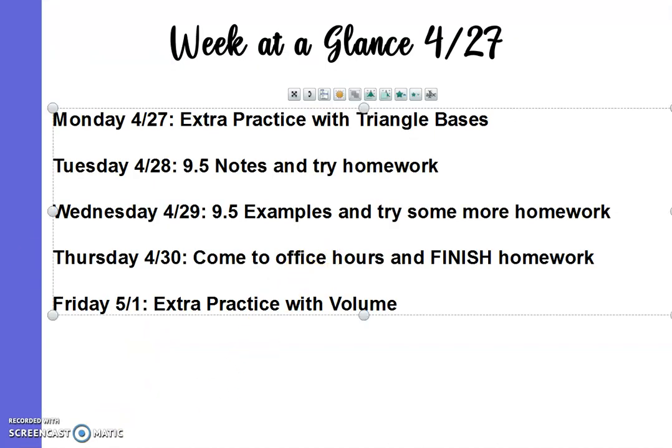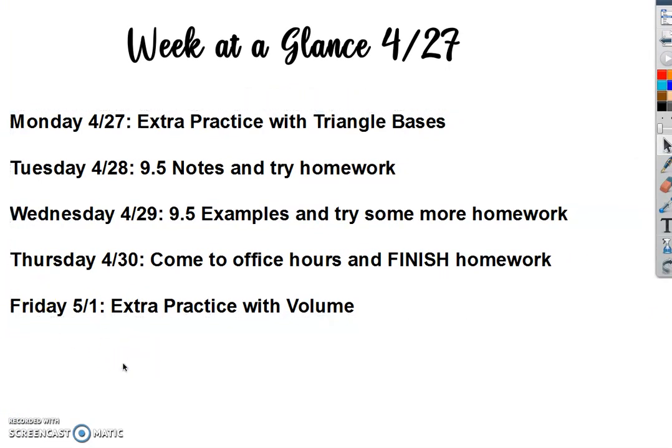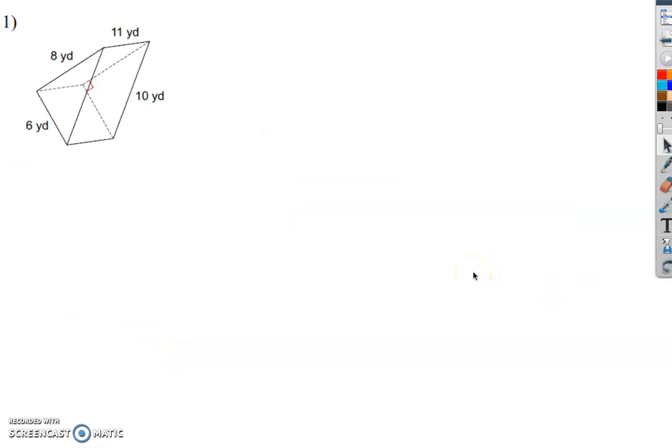So I would like to do 3 examples from that worksheet, surface area with triangle bases, right now, if I have time. I only get 15 minutes per video, so here we go. So here's the first one. It has a triangle base, and we need to find the surface area. We're going to find the area of every part, and then add the parts together, just like a composite shape we've done before. So I'm going to start with the triangle.